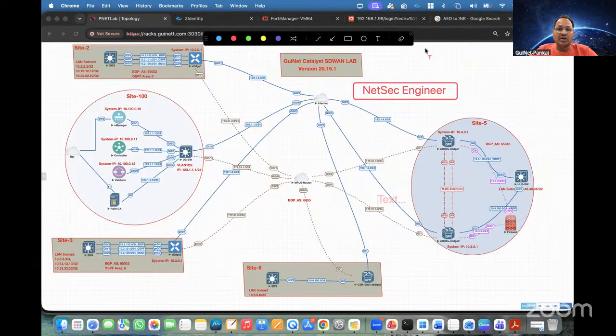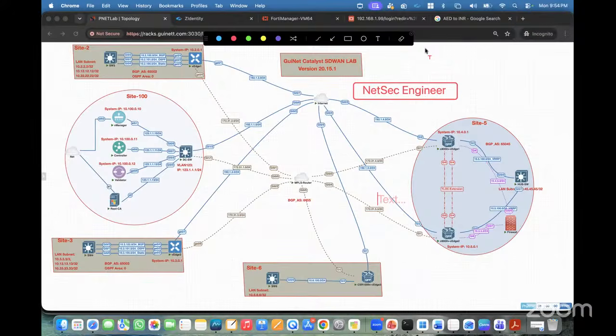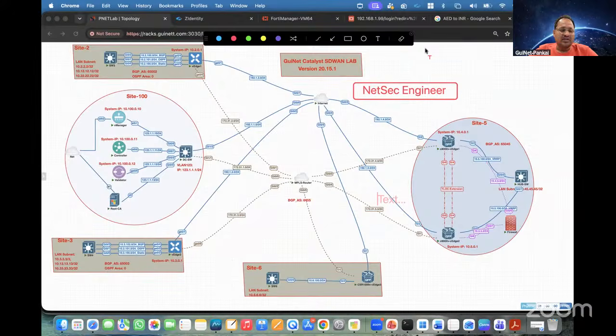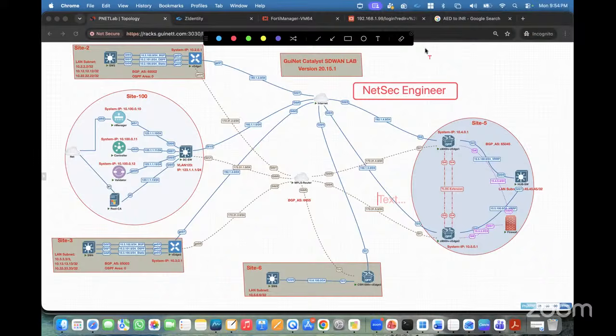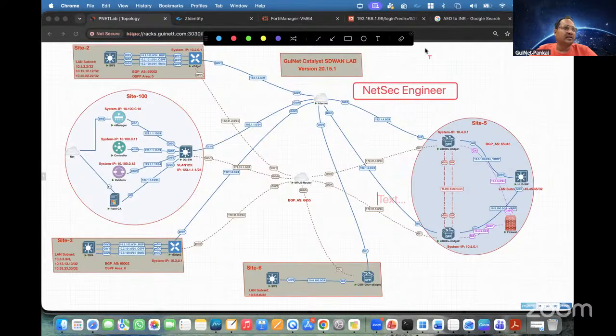You can grow, because to be honest, Akhtar, 10 years is enough for a network engineer. I would say 7 or 8 years is enough. Whatever growth you want in your network domain, you can achieve within 10 years. But after that, you have to add more skill sets. Likewise, advanced SD-WAN is very important for a network engineer. It's a mandatory skill. If you are a network engineer and you don't have SD-WAN, you are putting yourself at risk. Somebody with 2 to 3 years of experience is going to come and replace you.